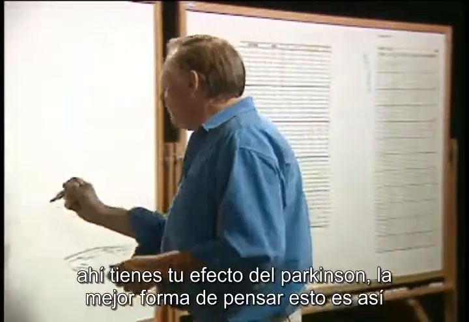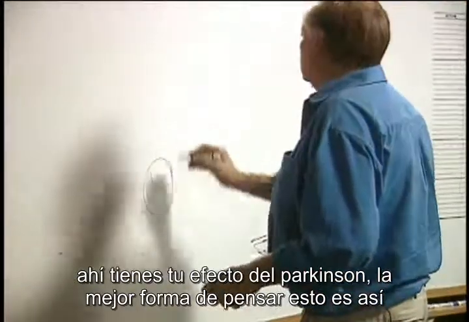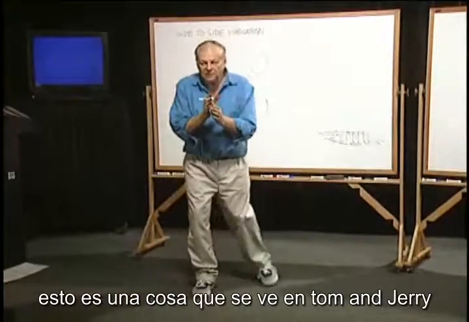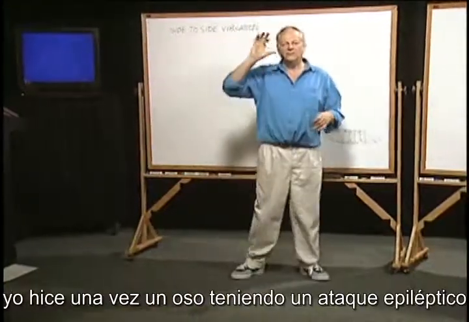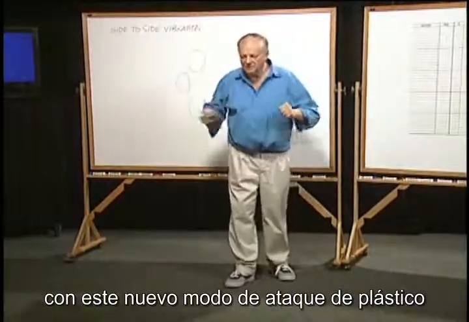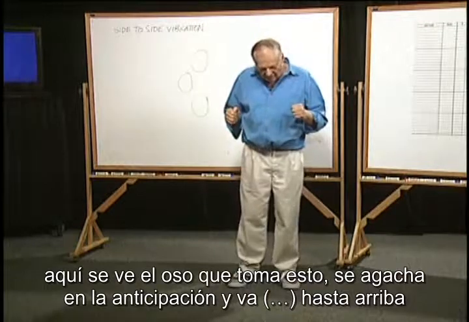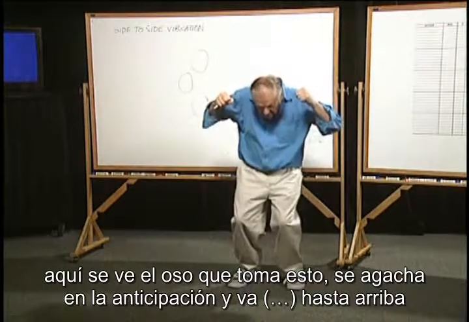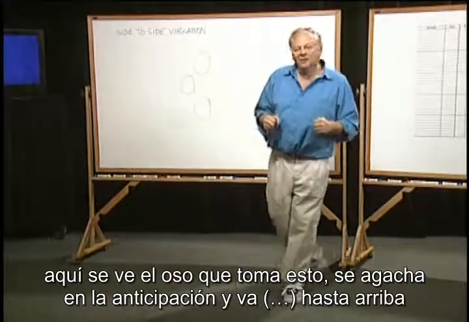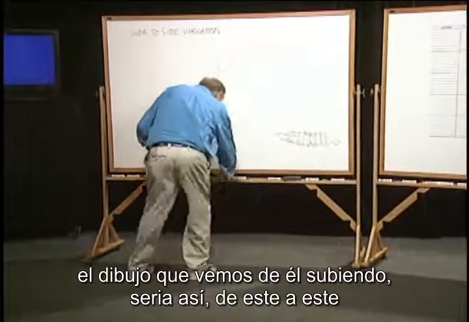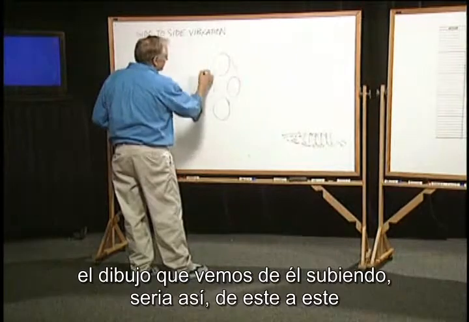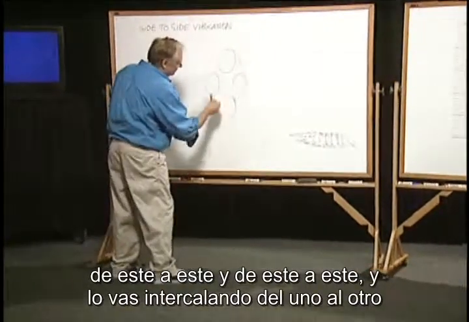And the best way to think of it is like this. It's a Tom and Jerry kind of thing. I did a bear having a fit, having drunk this new plastic drink they sold, and he would throw this fit, and he would drink the thing, and then he would go into an anticipate, and then he would go up to the top, and so there was a bunch of drawings going up. That's a bunch going up that side, and a bunch going up that side, and you would interleave them.